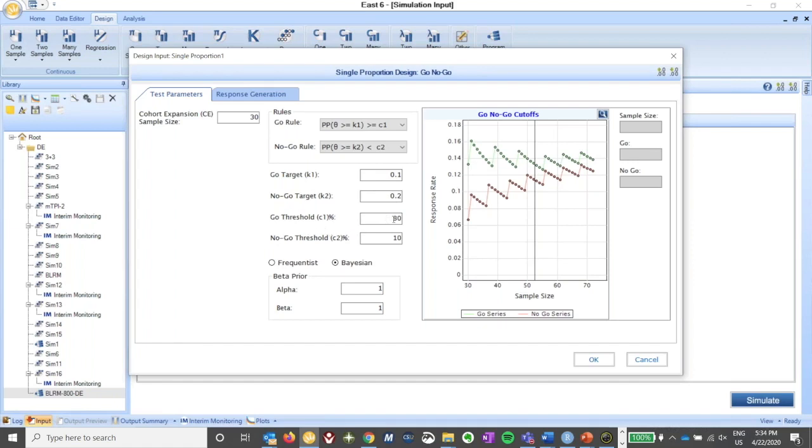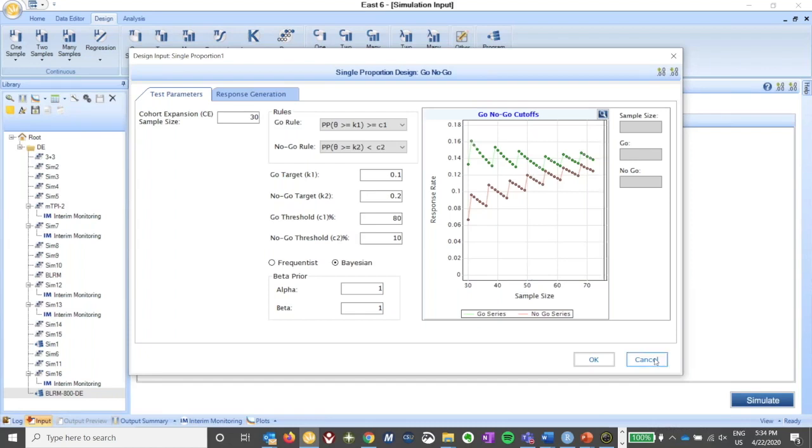And you want to have an acceptable risk of 80% of meeting the go target, and desired confidence of meeting 80% of meeting the first target, and an acceptable risk of 10% of meeting the second target. And you can see here how your go-no-go path looks. For those of you who are familiar with this type of methodology, what you're trying to avoid is the gray area or the consider zone, the chance of falling anywhere between a go and a no-go decision. You do not want the chance of doing that to be high.